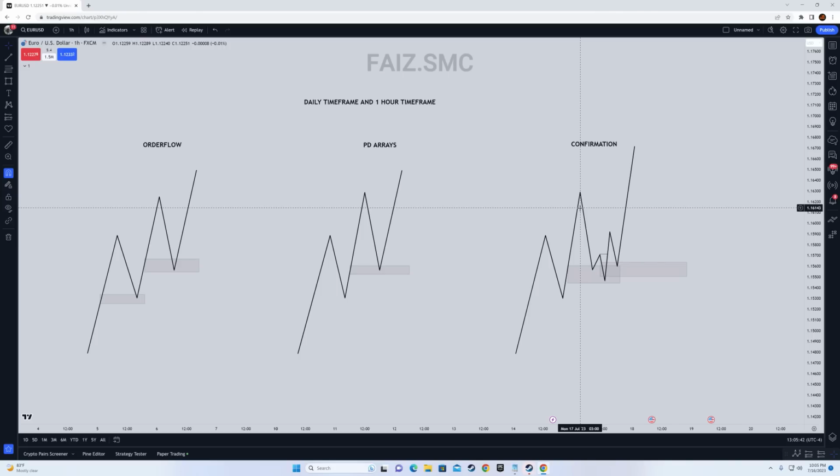You don't have to confuse yourself with all the other concepts that are out there, turtle soup or whatnot, guys, like weekly gap and all. Just do this. You're trading with the trend, number 1. You're trading inside the discount zones, that is number 2. Then you're looking for a confirmation entry. That is literally a complete trading model. And you will know that when I give you guys examples. But this works absolutely well.